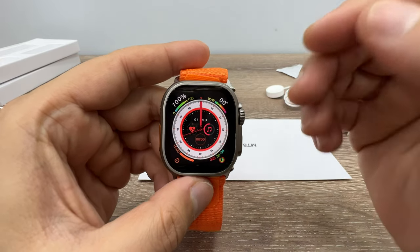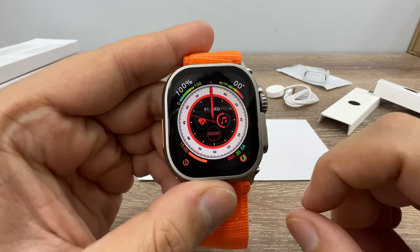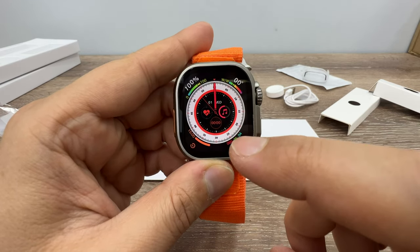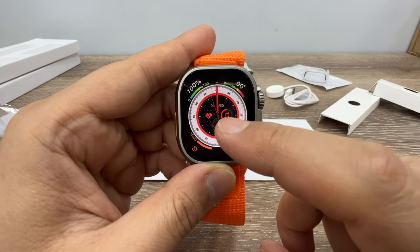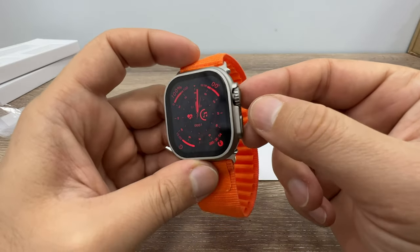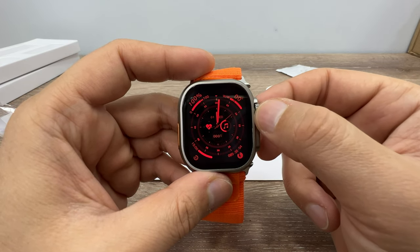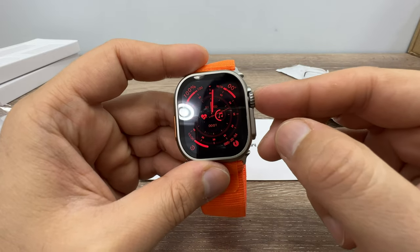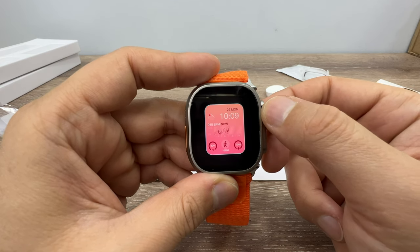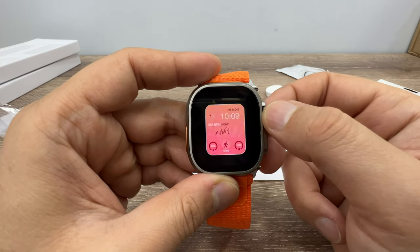You can see the weather conditions don't show the temperature — it's okay that you can't see it when the watch is not connected to your phone, but it's a problem because your watch should always be connected to your phone via Bluetooth, otherwise you cannot see the real time here — it always shows zero zero zero zero. When you turn it, the display changes, similar to the original one. Press and hold to get different watch faces, and you can also download different watch faces through your app.